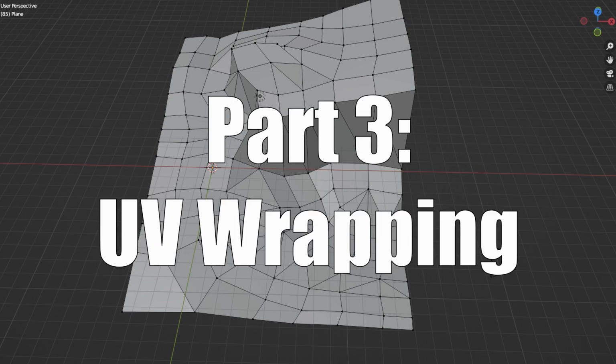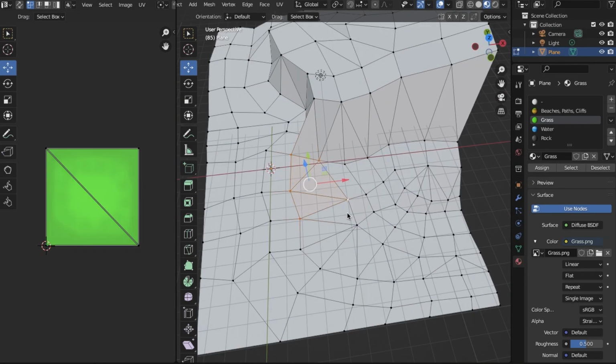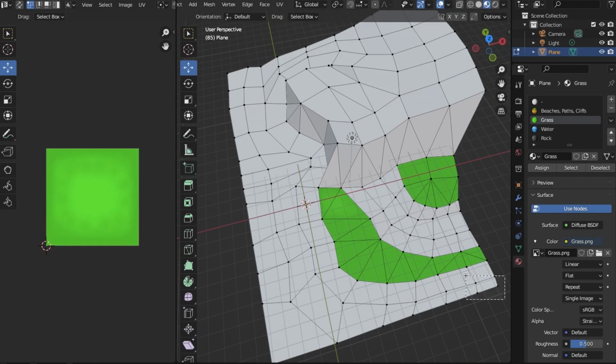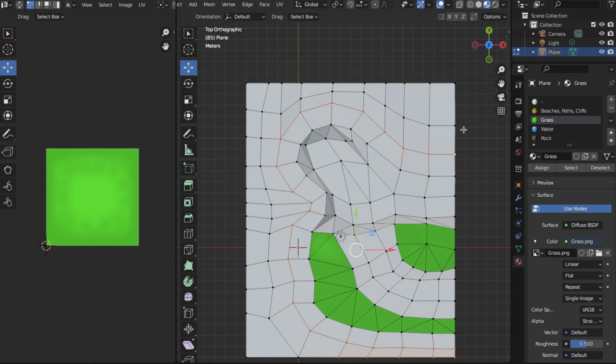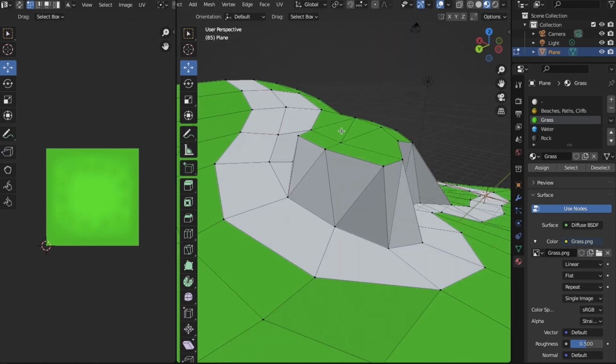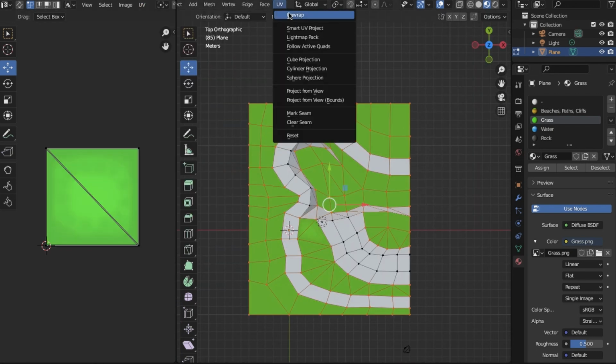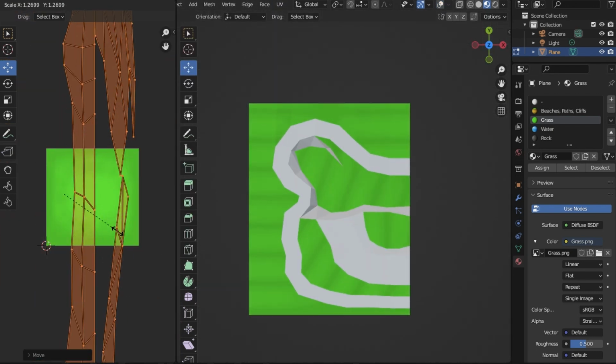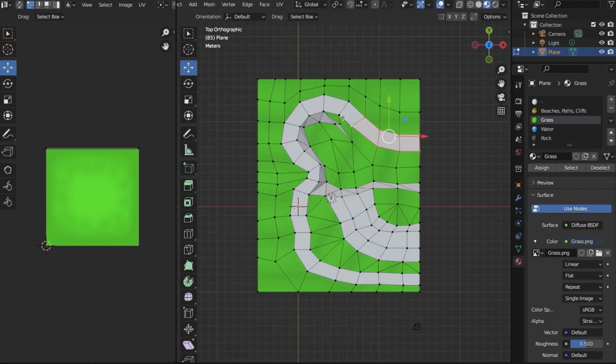Okay, so now that we have a solid basis for the geometry, let's unpack how to go about wrapping textures onto our mesh. Normally, I do this process while I model the geometry, but I saved it for the end for the sake of demonstrating the process on its own with a little more focus. Like we talked about during the texture creation stage, different textures are made to be wrapped in different ways. Our grass is seamless, so it's very forgiving. I just select all the verts that surround the parts of the mesh that are meant to be grass, and use Q projection typically, or the default unwrap option, and scale the texture until I'm happy with how things look.